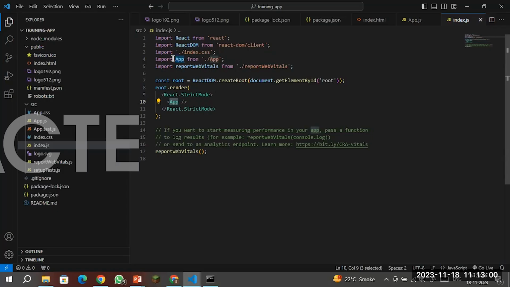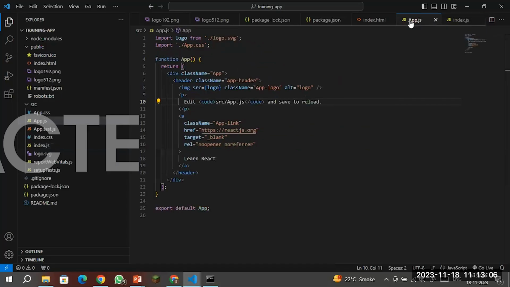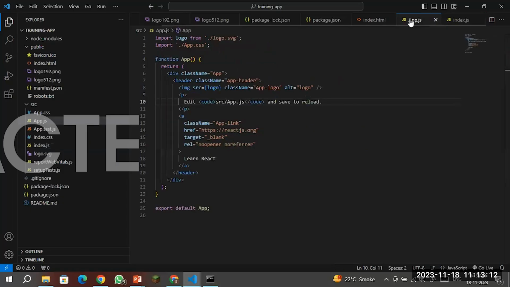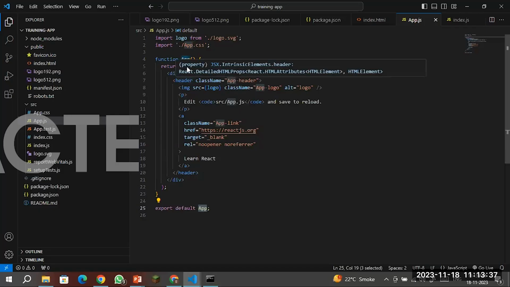This App is imported from app.js. How is it importing? Because we are providing export default App. Remember, in our previous example, we saw export default hello subodh. So we were providing the text as a default. Now here we are providing the default export for a particular component, that is a particular function. The function is called here a component.